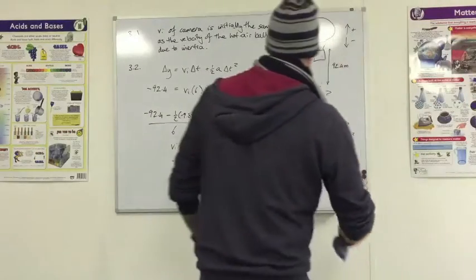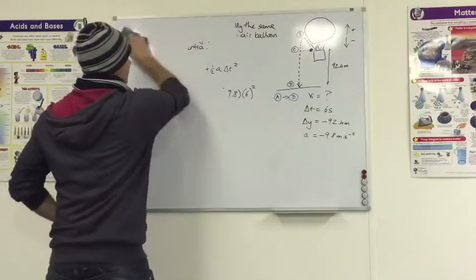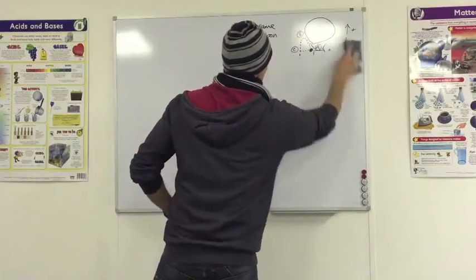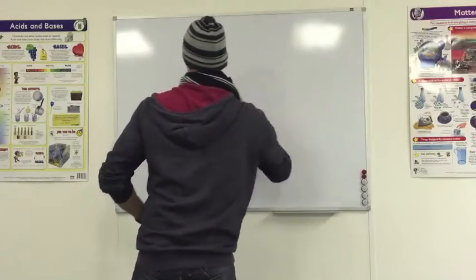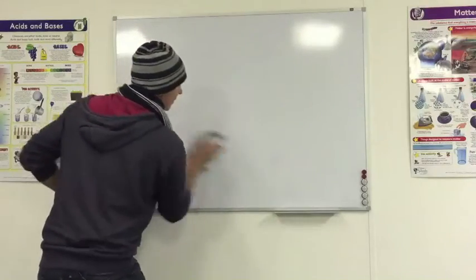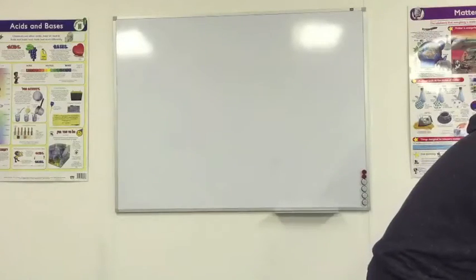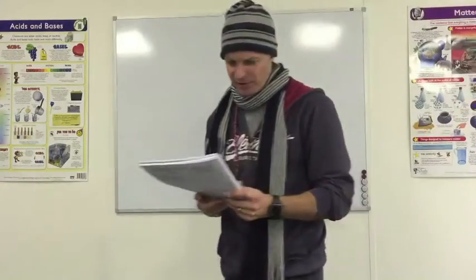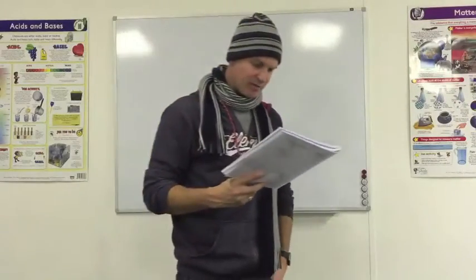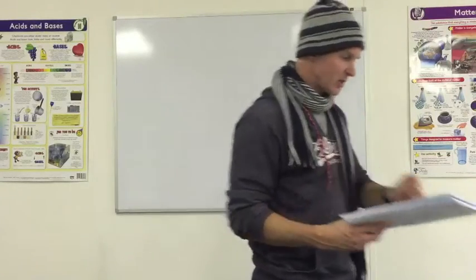Let's keep going. 3.3 is a sketch graph. Probably should have left my diagram there to refer to. Anyway, let's go on now. So, let's read the question. Draw a sketch graph of velocity versus time for the entire motion of the camera. Indicate the following on the graph: initial velocity, time at which it reaches the ground. Another 4 marker. So just to recap, we're drawing a sketch graph and line of velocity versus time.